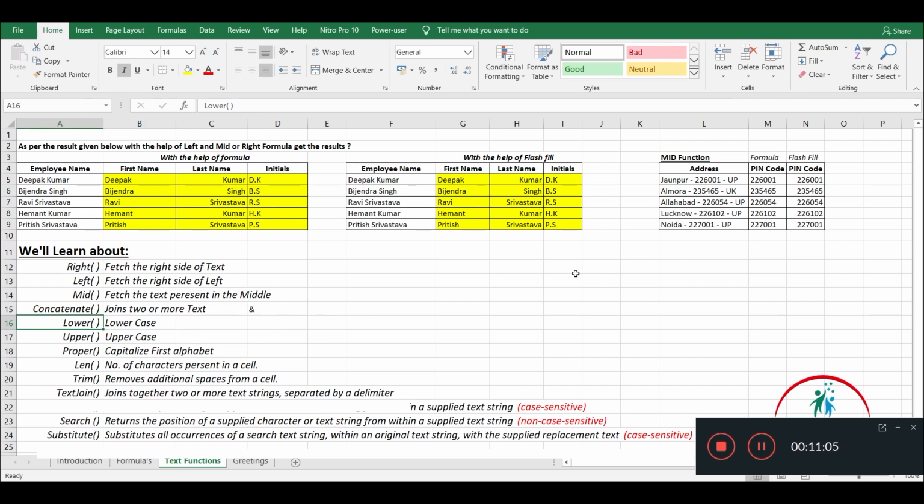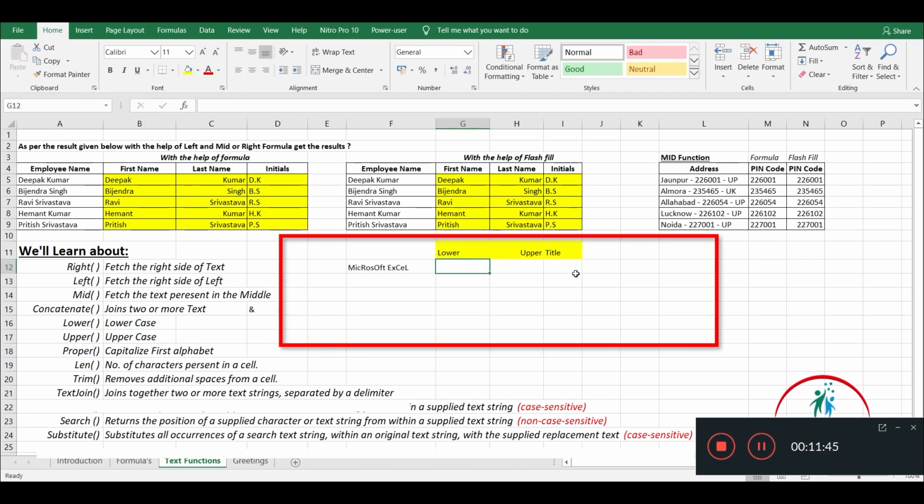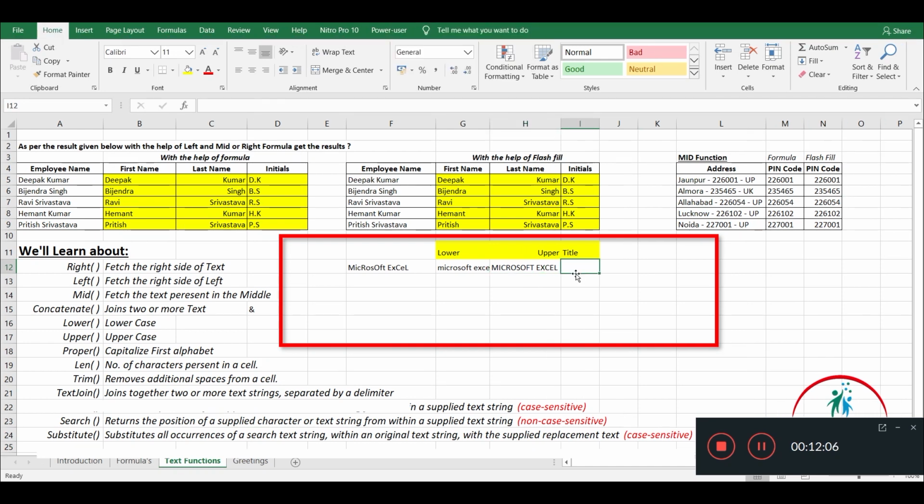So let's go to lower or uppercase. We would be converting this text into lower form. So the formula is LOWER. Just choose the text. So it is in lower form now. If you want to make it caps lock, this is equals to UPPER, over here. If you want to produce this particular text into title form, the formula is PROPER. So here we go.